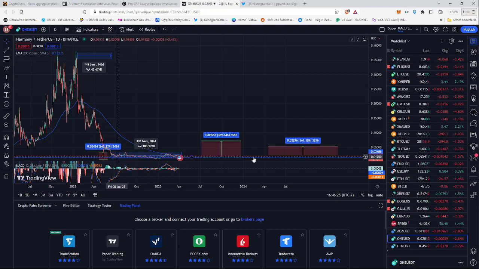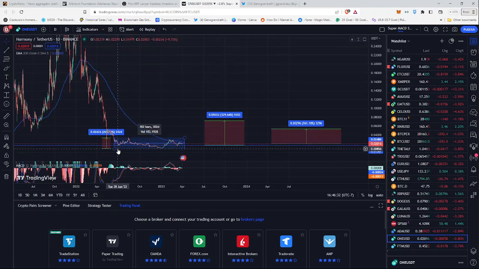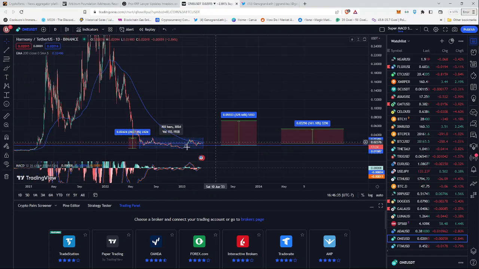And then once we stopped our decline, we entered into, and I will call this an accumulation phase here, right? Because we're just staying within this range. And now I'm just pretty much looking for us to exit this accumulation range and then start moving upwards if we close above this 200-day EMA again, right?